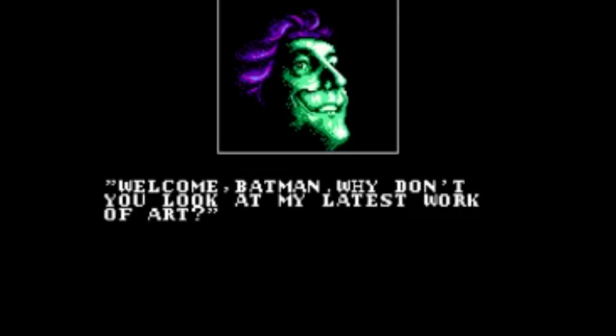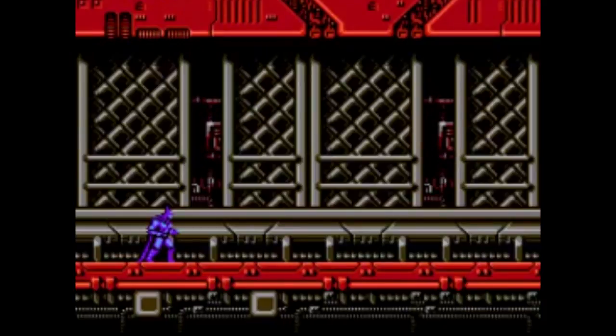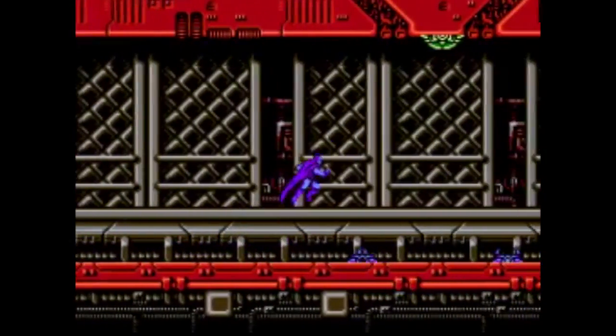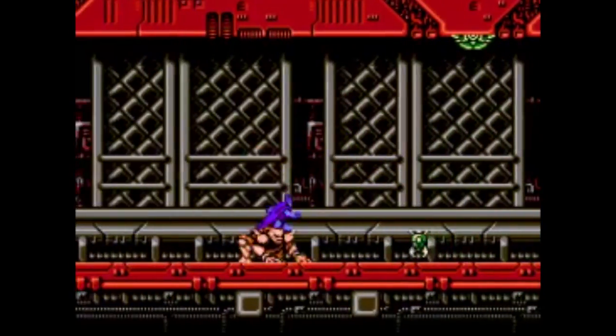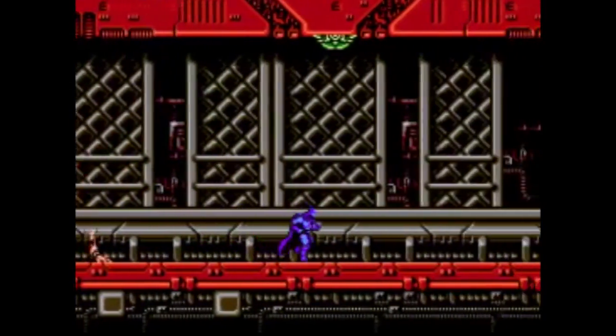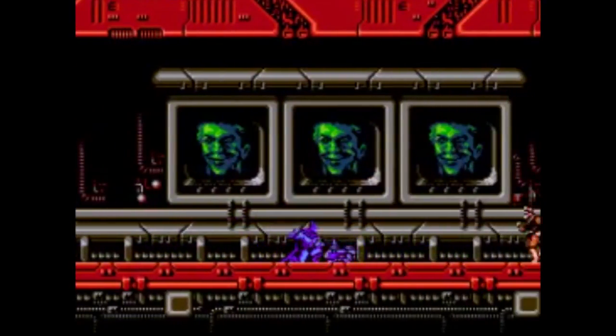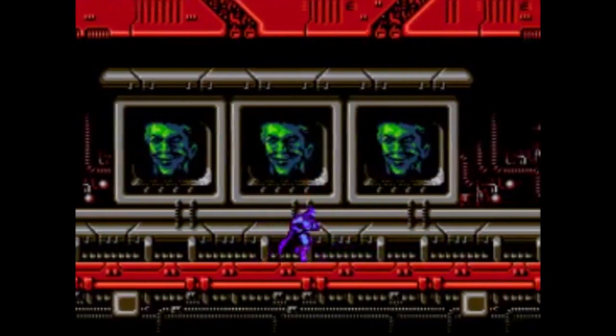The opening cutscene of the Joker hints that it's going to be at the art museum, but nope. You get some crazy sci-fi laboratory that looks like it's straight out of Contra or Shatterhand. As always, the backgrounds have an amazing amount of detail. To me, the most memorable part of the level were the 3 giant TV screens of the Joker watching and laughing at you, complete with the VHS flicker.